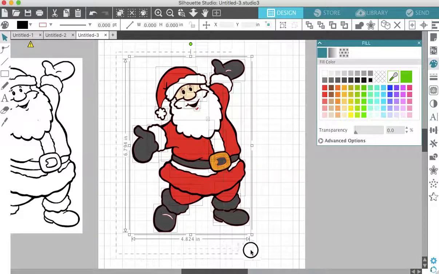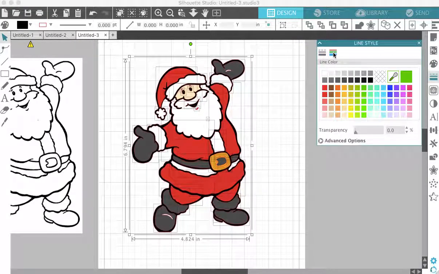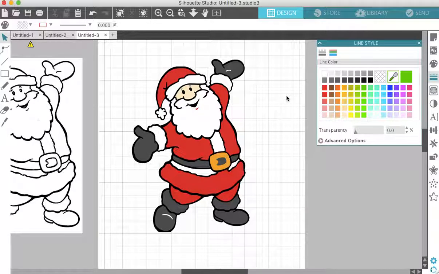So what I do is I select everything, just drag your mouse up from the corner and then come down, and it'll drag your cursor over everything to select it all at once. Go to your line style menu, go to line color, and then I hit this little grid and it takes that outline away. If you were to print it, I don't believe it would print with the red outline, but I like to just make my lines clear when I'm doing invitations or anything like that, because then you can really see what it looks like.